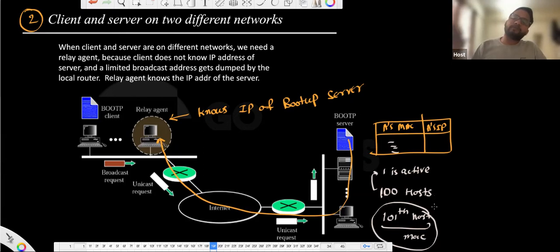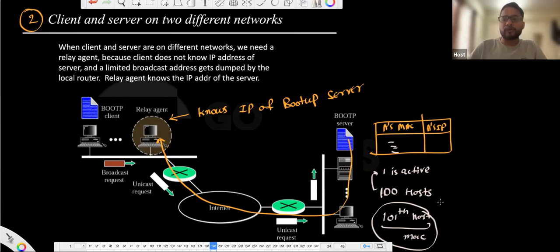If in these 100 only one is active, then 99 addresses are getting wasted. And if someone wants to connect, you will say you cannot connect because I do not have your IP address. For that, I need to take one IP address and assign it to them. And based on the number of IP addresses you have in your network, you will take a call: should I waste one more IP address or not? So basically, it is not a good thing.